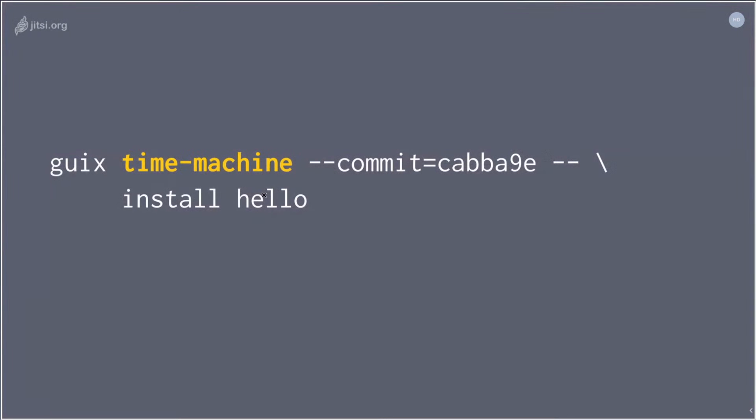All right, so because I'm talking about traveling in time and space, obviously, someone eventually came up with a guix time-machine command, which allows you to do time travel in a single command. For example, with this command, I can travel back to the given commit, and using that commit, install the hello package, all in one command.